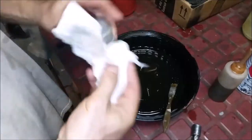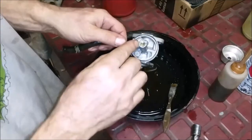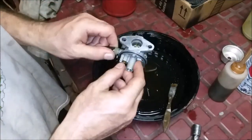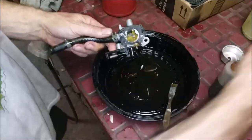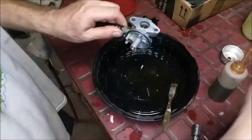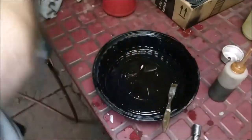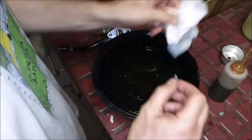We got in here, through all of those. Oh, there's another one here. This port. Yeah, that goes underneath there. Okay, put a little of your two-stroke oil on everything, on the gaskets.